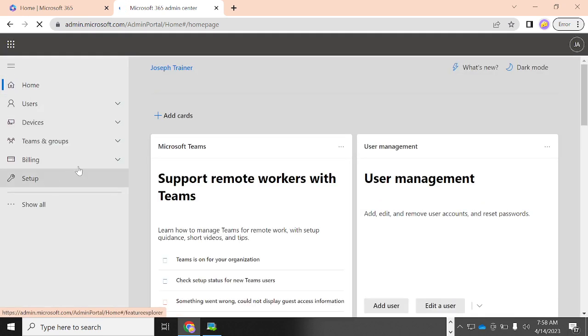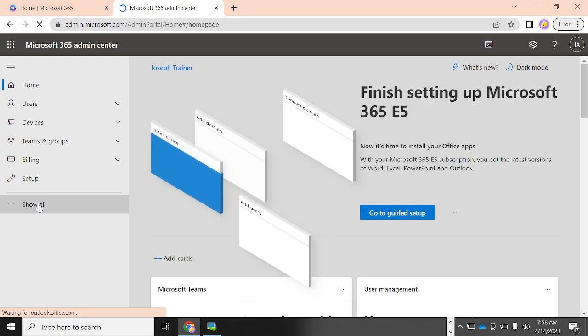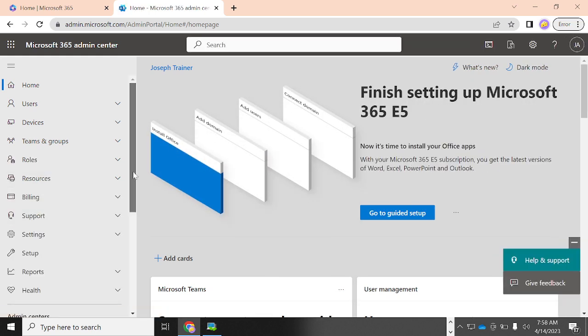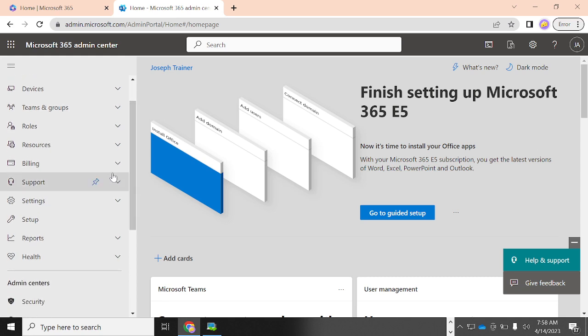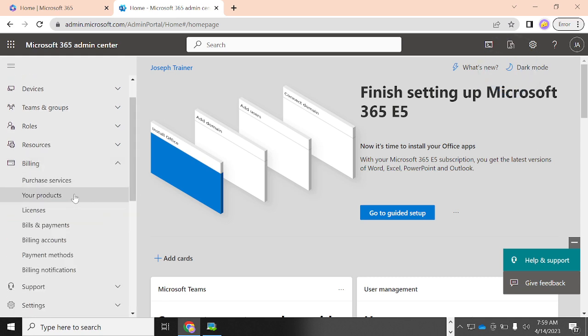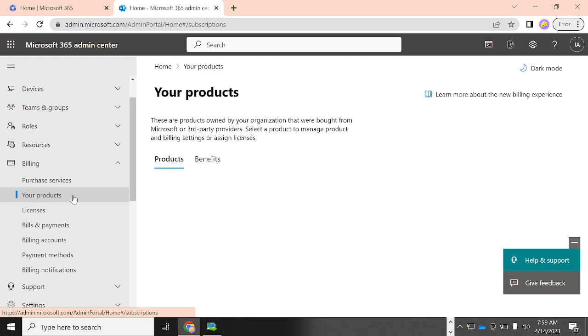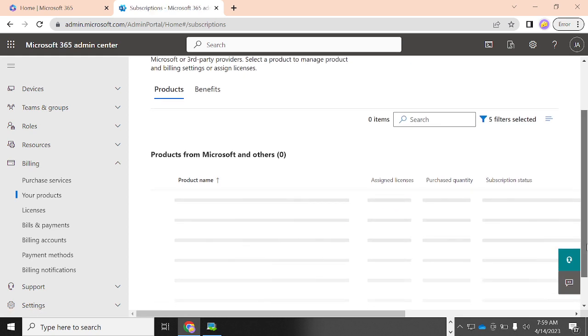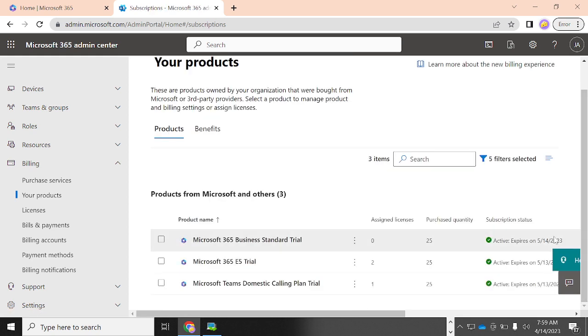So now let's go to show all, then go to billing, and then go to your products. We're going to have that 25 licenses for Business Standard for 1 month in our products. Good enough.